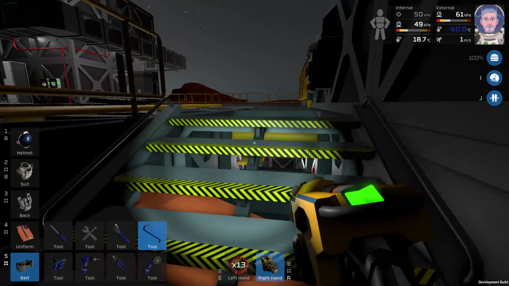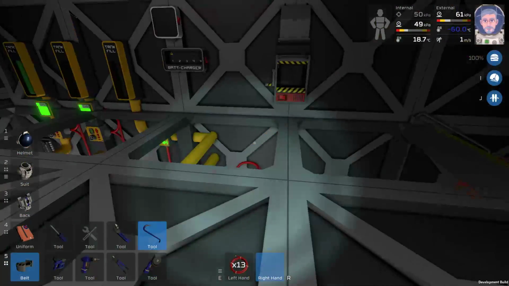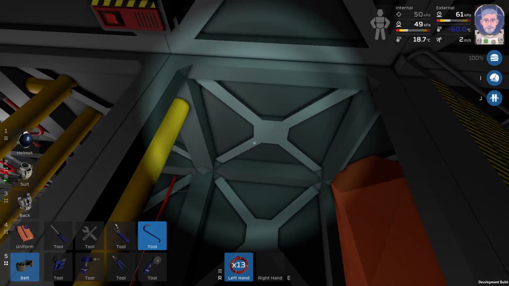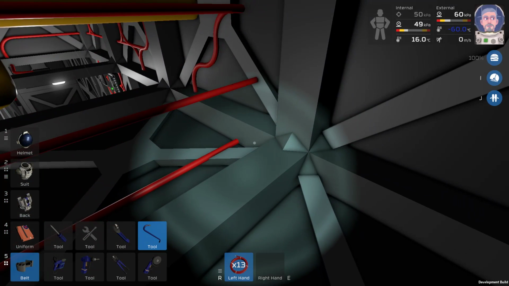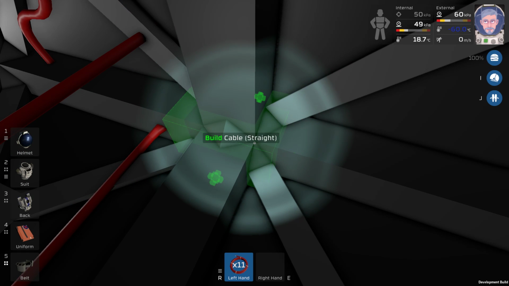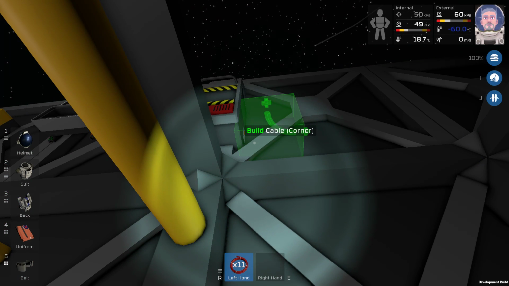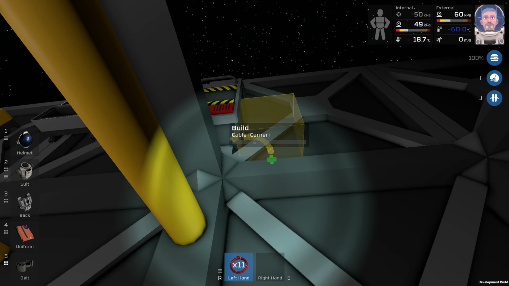Yeah, we'll figure that one out anyway. All right, toss that down there. All right, so what we can do is a junction. Yes. Going that way. Yes. Straight. Actually, corner.